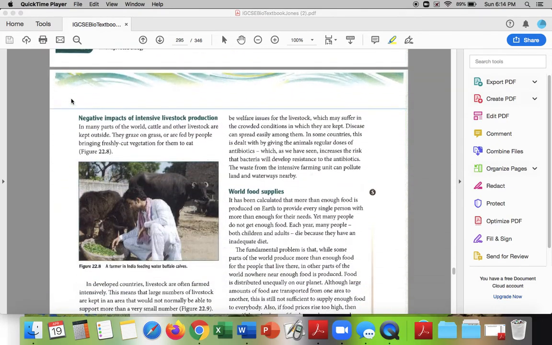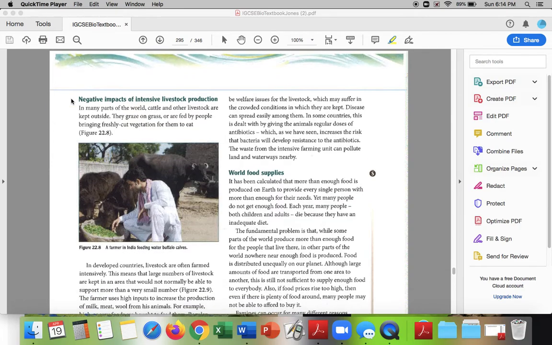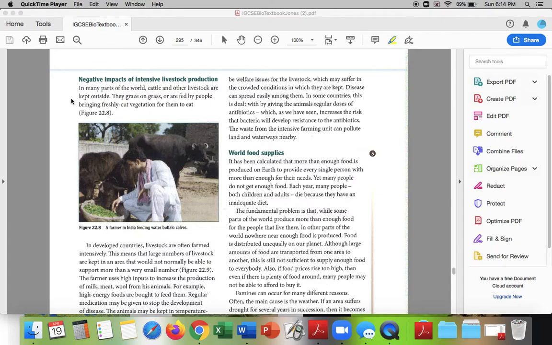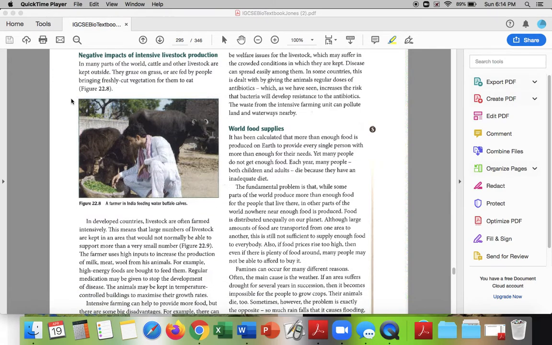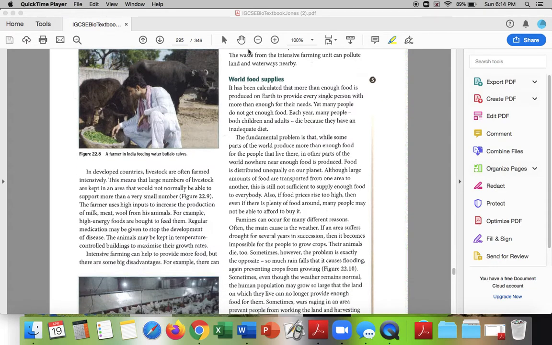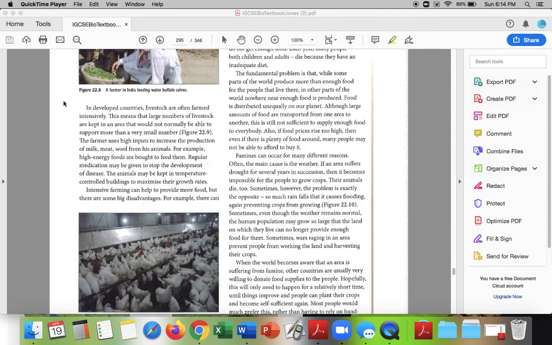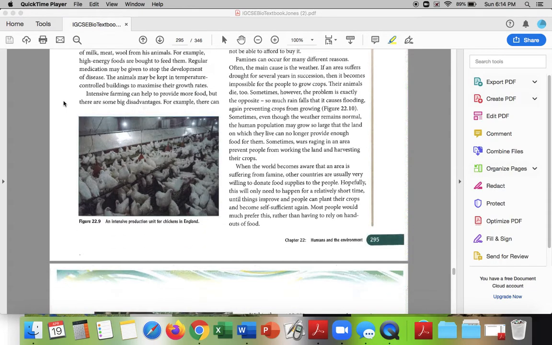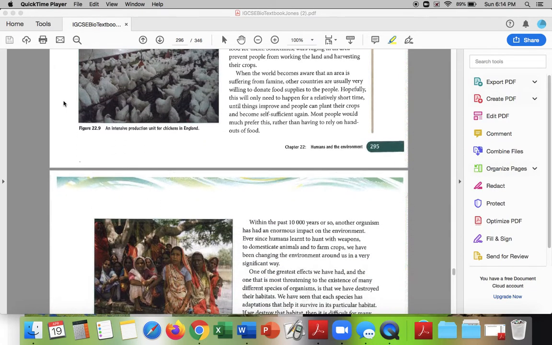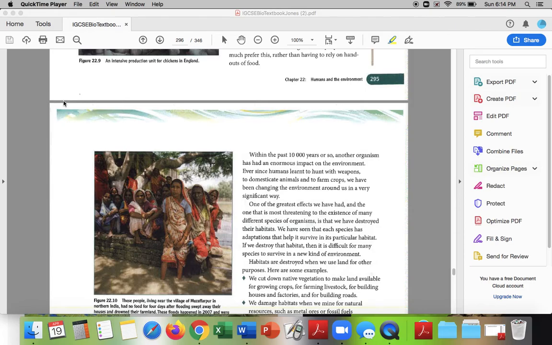Ultimately, this is about all the different ways that us, typically here in America, have unique ways of increasing food production through all of our different industrial resources. But it also looks at different countries that don't have access to those, some of the negative impacts of intensive livestock production. And then we can look at world food supplies, because most countries do depend on America for different food sources. Now, we also depend on other countries for things.